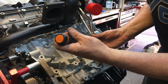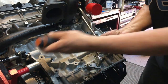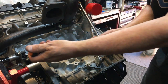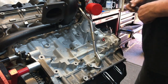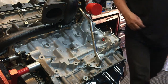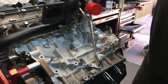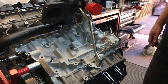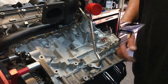Let's just pull them down first. There we go. Hopefully that won't leak. If it does, it'll have to have some silicone. So that's that done. So now we've got some brackets and stuff that go on there, and we've also got the dipstick and the engine mount to go on, so we'll get that done.